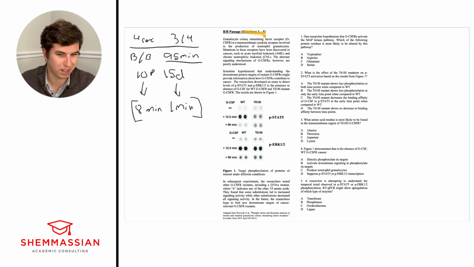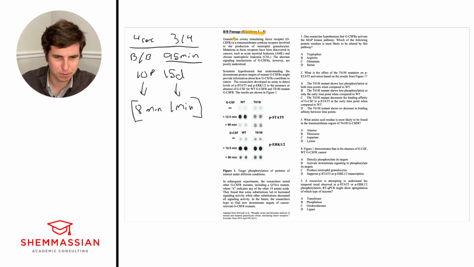So we want to spend about 3 minutes analyzing the passage and getting the gist, and then about a minute per question, and we should be able to hit that in about 8 minutes. I'm not going to be doing that today because I'm going to be talking through my thought process as I go, but when you're practicing on your own, that's the goal we're shooting for. All right, so let's get started here.